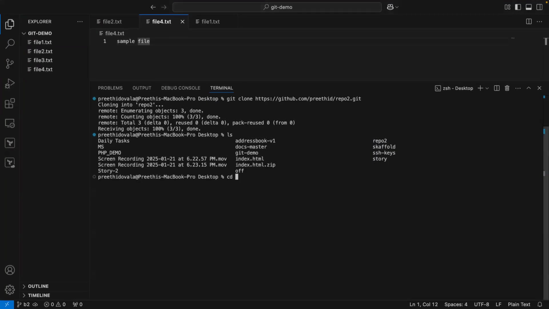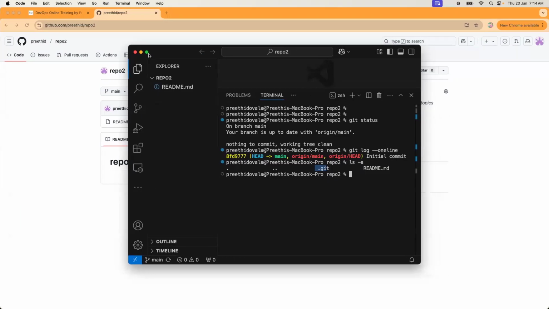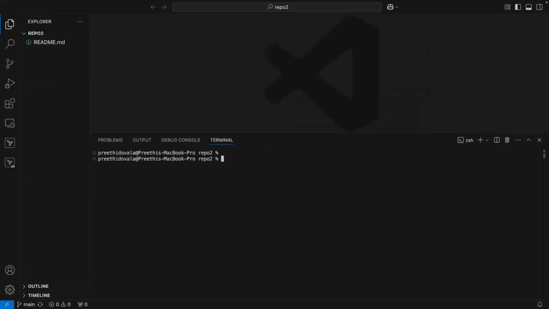Okay, let me go back to Git demo. This is a Git demo folder which we developed by running git init in it. And this is another one which I did with git clone. Making sense, everyone? I have 2 local repositories now on my desktop, repo2 and Git demo. Understood the 2 ways of creating it?